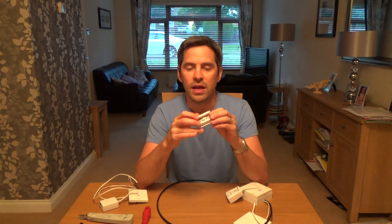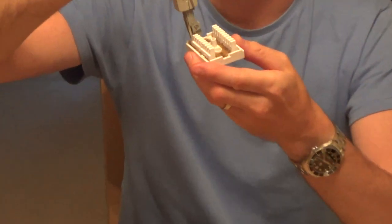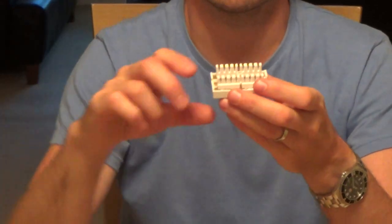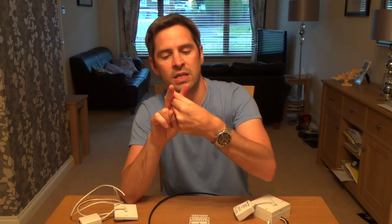If you've watched any of my other videos or you know a bit about telecoms, you'll know that the wires terminate onto these little IDC terminals. The idea of these terminals is that you can nice and easily just punch the wires in using a punch down tool. The downside is you can only attach two wires per slot. One wire goes in, it makes the connection by cutting the plastic and touching the copper inside. The next wire still makes the connection on top, but when a third wire goes in, the metal V is not big enough to cut the plastic and touch the copper, so it's always an iffy connection and any knock can cause that wire to come a little bit loose.